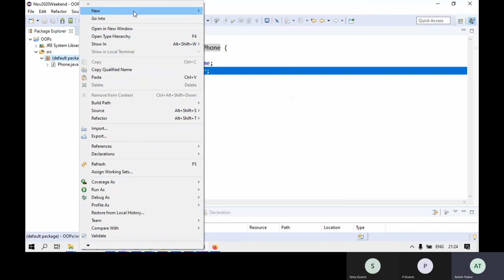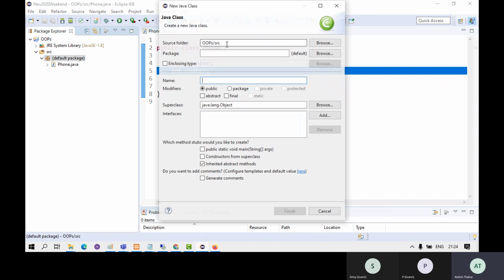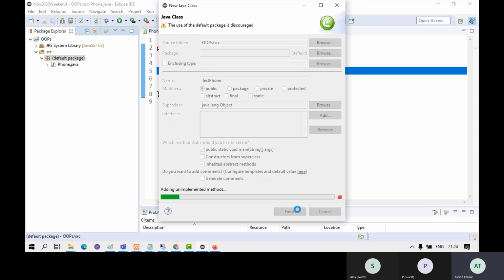and I'll make a new class. Look, I'm assuming you know basic things, that is what an integer is, what a for loop is, what a while loop is. Okay, I'm assuming you have that much basics of programming with you. Okay, I'll make a file known as TestPhone, with the main function.